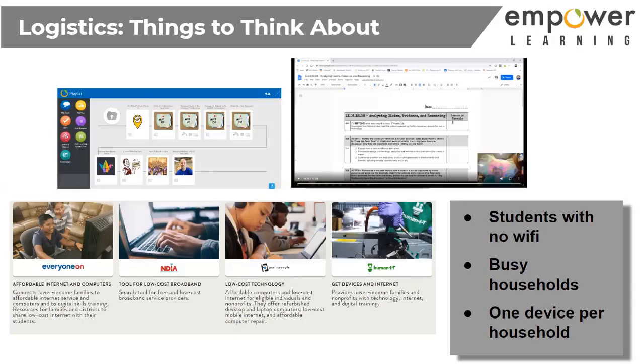We have busy households, so I'm trying to be flexible with my deadlines. The tricky thing right now is how do you hold students accountable — or do you? Within the three districts around me there are three different models: one where work affects the final grade, one where nothing done now affects the grade, and I think the best is the competency-based model, which says you do the work, that shows proficiency, and time is not the variable.